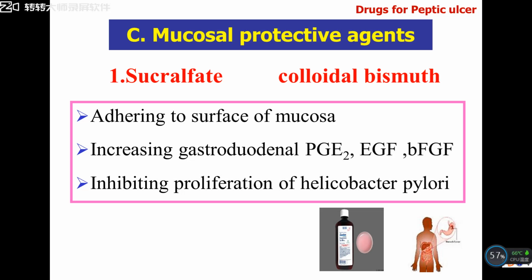So on one hand we treat gastric ulcer. On the other hand, we should prevent or kill the bacteria. So why did we say just now that omeprazole is the best drug? Because it not only treats but also kills or inhibits bacterial infection. Same with omeprazole, this one, the bismuth compound, not only treats ulcer but also inhibits infection. So, very useful for ulcer patients. Okay, next one.